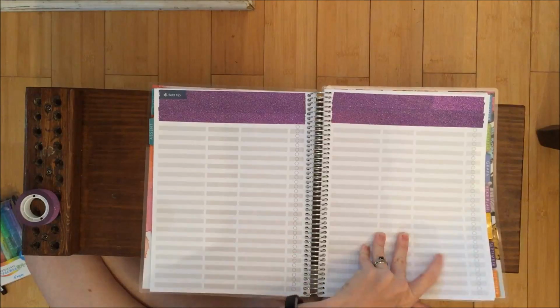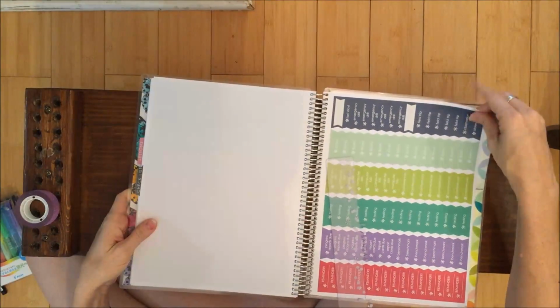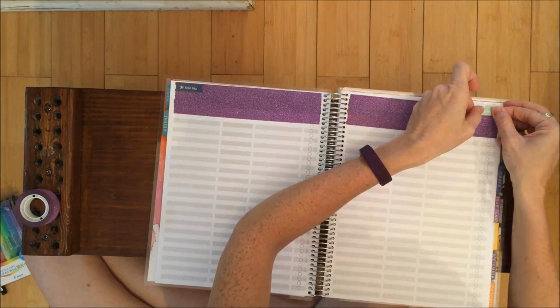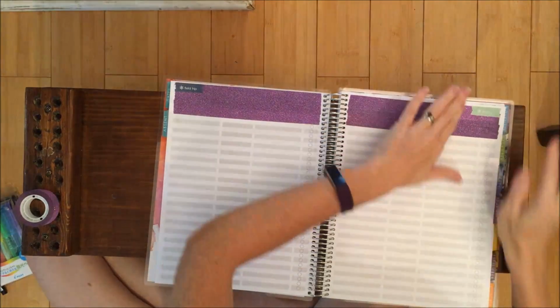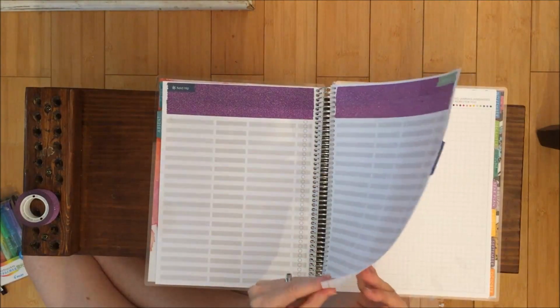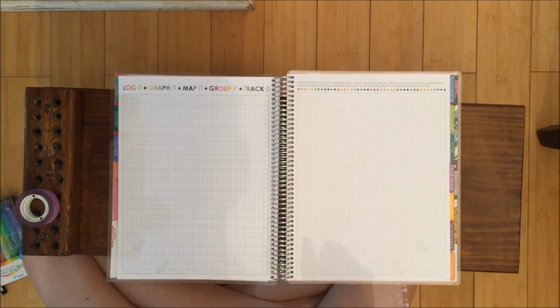And then on this page, I keep a record of what library books my daughter reads. And so we're actually going to do 2 library pages because now that she's in 2nd grade, we are hopefully going to be going to the library a lot more, and also she'll be doing a lot. So we have field trip on this side, library on this side, and then, let's see, that's 2 pages. We're on to the graph pages.